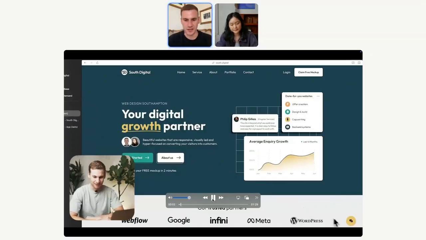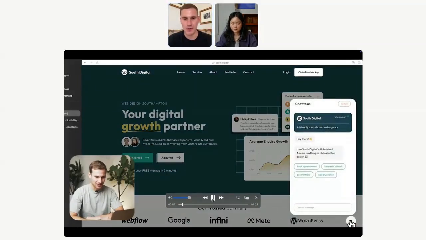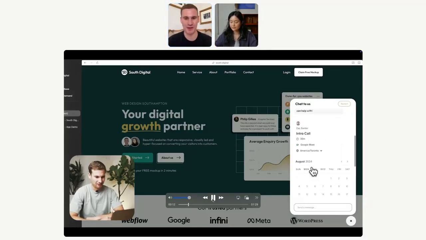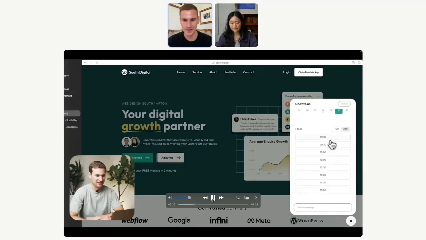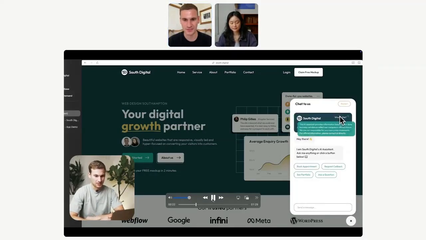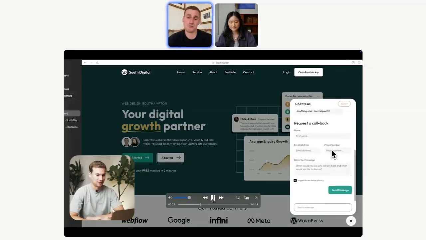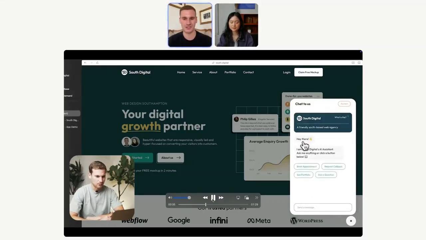So this is a chat widget that again is built in Webflow, but fully, yeah, so we can have full control over it. This right here is what I was talking about, embedding that calendar inside of the chat experience. And then I think we have another one coming up as well. So yeah, requesting a callback. That could very easily be done in the chat, but just to show, this is a form built inside of Webflow, and we can call on that custom action to show that form if needed.